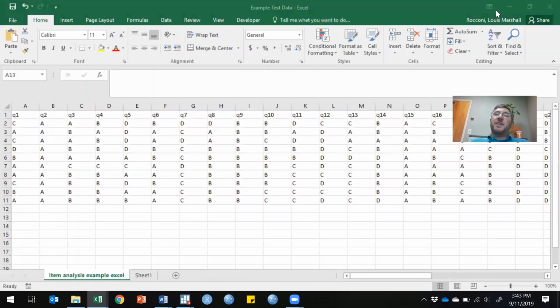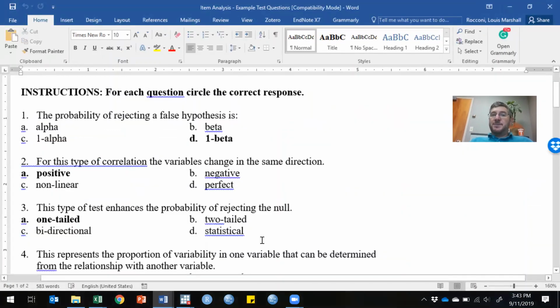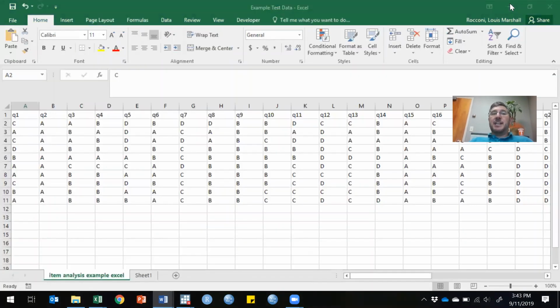So in the Excel file here, I list the question number and then each student's response to the question. So the first student said C. The correct answer, I believe, was D, wasn't it? Yeah, correct answer was D. Number 2, the correct answer was A. So you can see person 5 here on line 5 at least got the answer for number 1 right. Looks like everybody got the answer for number 2 correctly.